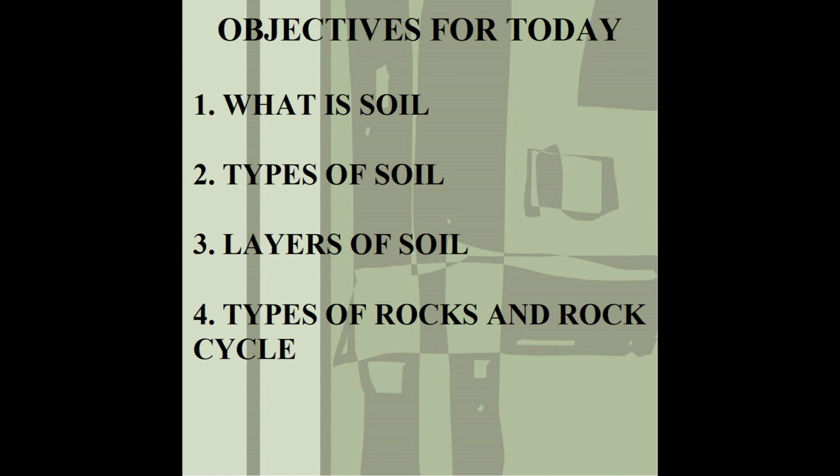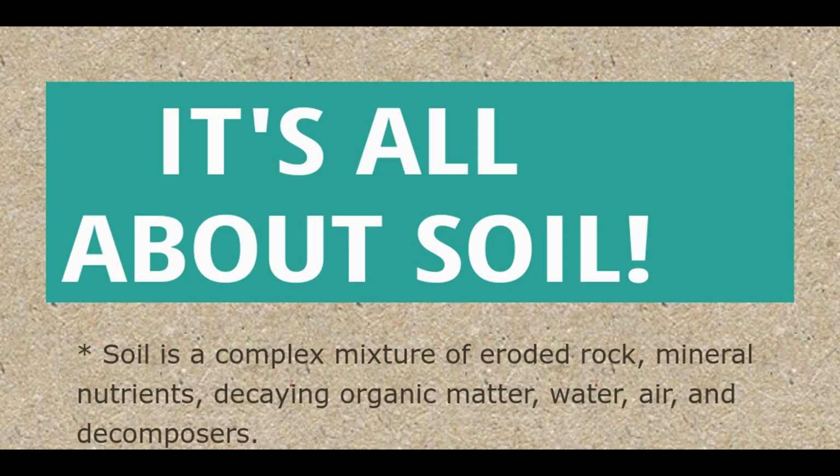And in today's lesson, we want to cover several objectives. The first objective for today is: what is soil? Two, the different types of soil. Three, the different layers of soil. And four, the types of rocks and the rock cycle. So with no further delay, let's go into identifying what is soil.